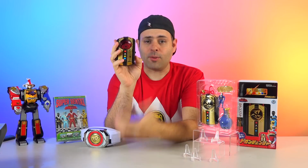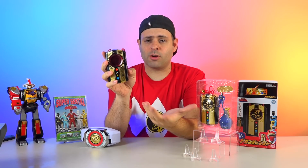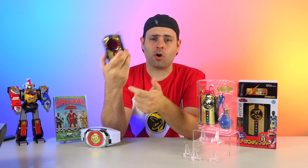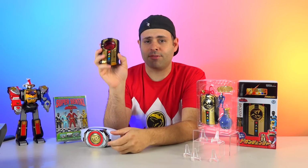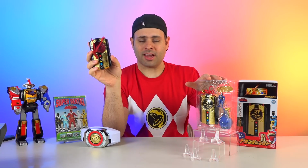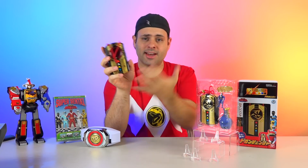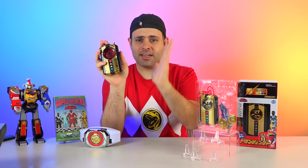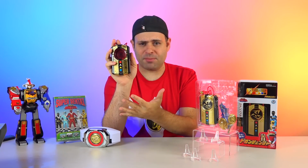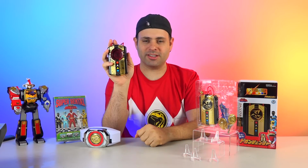Batteries not included. I was so excited when I found one of these back at a Robo Toy Fest or maybe a Morphicon, however many years ago. No battery cover, no coins were included, but you know, I really wanted to have the Morpher for this season and I didn't have it, so I said good enough. But now, I can have one that's really nice looking and it's the same one. This is exactly this, but better. It's brand new, it does more, it's the same thing. It comes with little Ninjor and his bottle.